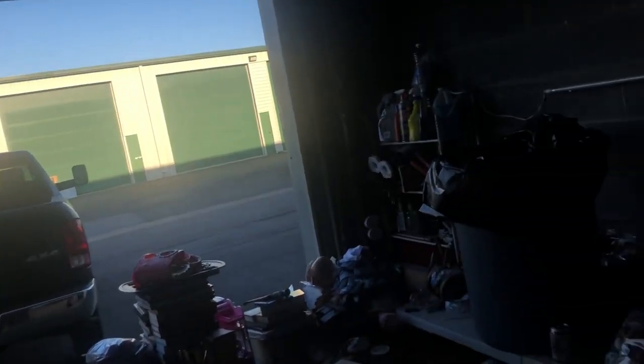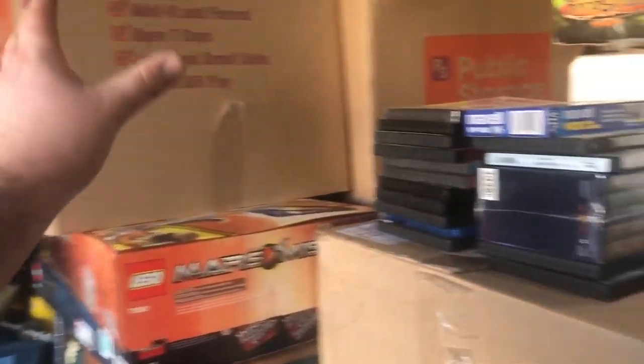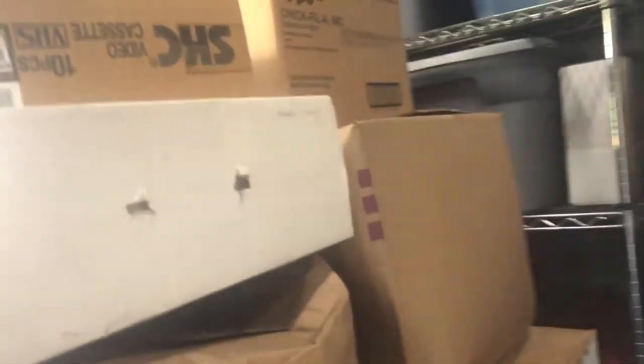I'm back down here and the trailer is gone - I just parked it. I actually got through that in two days, which was surprising. I have a ton of stuff - this whole pile here is all eBay stuff, a lot of toys, a lot of brand new toys. This pile from basically here all the way over is also eBay stuff from that unit - like American Girl doll clothing. These candle operas are pretty cool, more modern ones but still pretty nice.